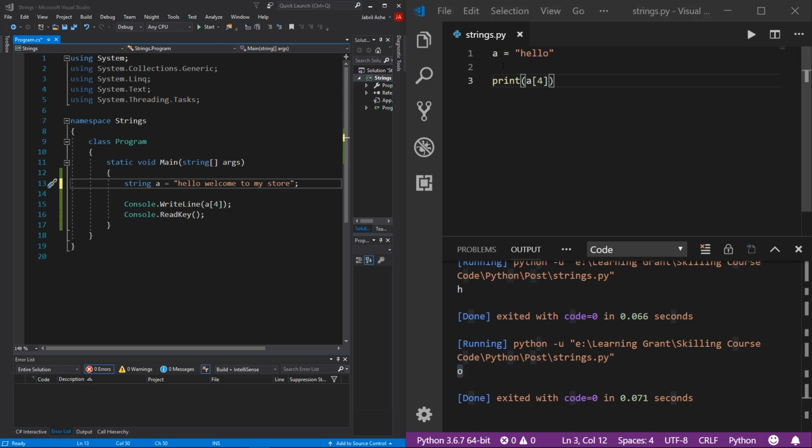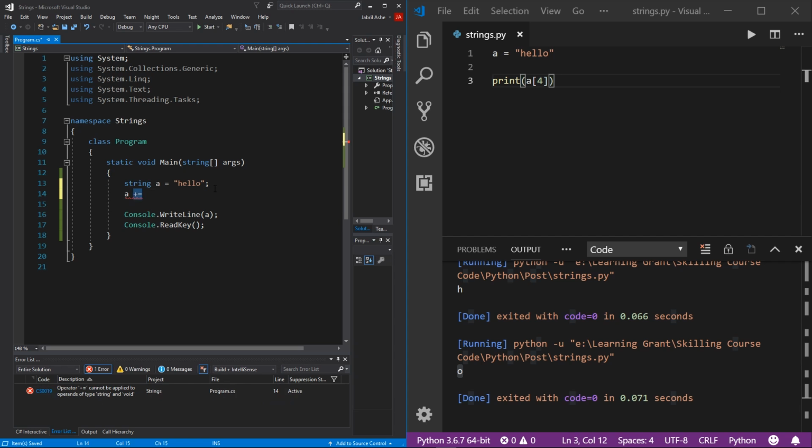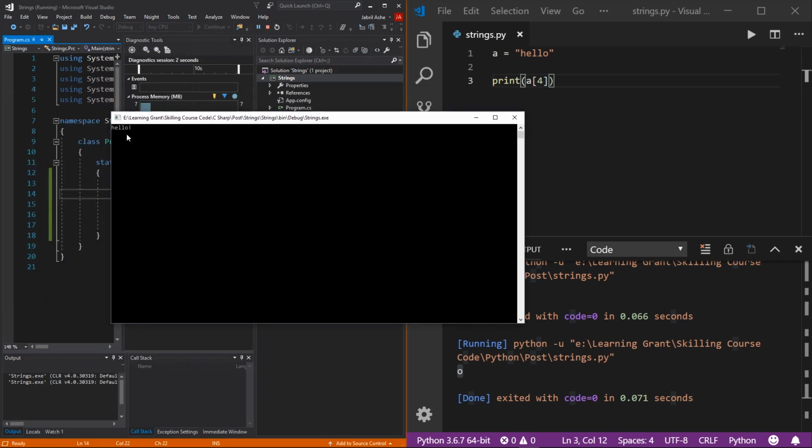Again, just remember that all strings are just an array of characters. Next thing I want to talk about is using the addition operator with strings. To demonstrate that, over here on the left with C#, I'm just going to remove this back to how we had it. Remove this from the right, and I'm just going to come down here and do a plus equals, that's the addition operator. When you see plus equals, that is an addition operator. We just add a character exclamation mark to it, and then I'm going to print that. You'll see it's going to be hello, and then it's going to add a little exclamation at the end. Start that up, bring it over here, and voila.